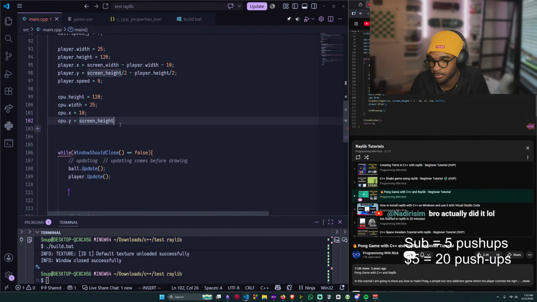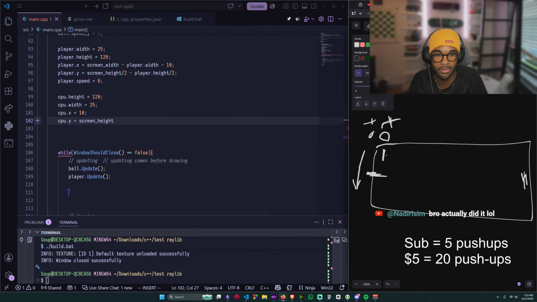Okay, let me think. I'm kind of tired now. All right, so CPU height, like, hold up. Let's go back to our drawing, our beautiful drawing. We want to make this paddle here.